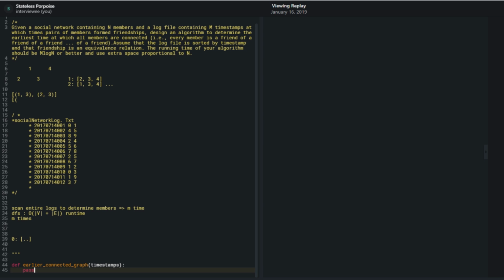Right. If you were to go ahead and, let's say, instead of going line by line trying to construct the graph, if you were to go ahead at the very beginning, would you be able to construct the graph and then do some operation? I don't know if that necessarily holds, because in order to find the earliest timestamp, you would definitely want to start off from the very beginning, right? From the very top, and then go through each of those timestamps one at a time, right? So partially creating the graph instead of the full graph. So Kruskal's algorithm, I don't think it's going to take log n time to run. I think it definitely takes longer than that, by definition, right? Because you're going through n nodes.